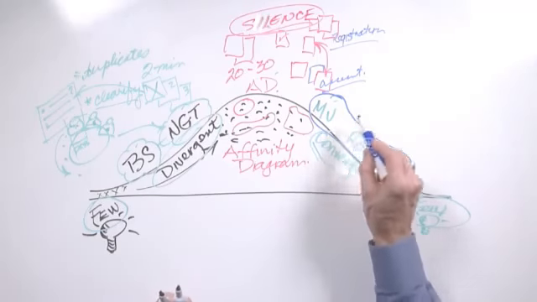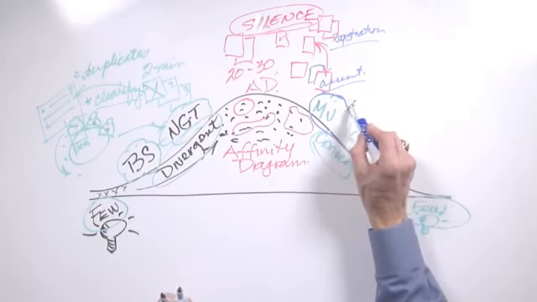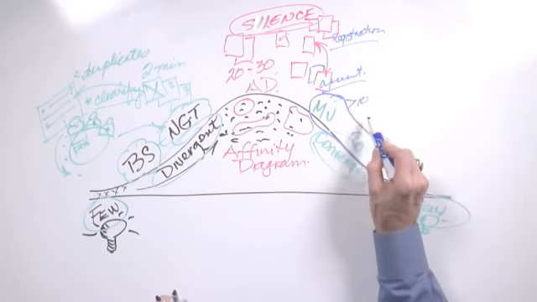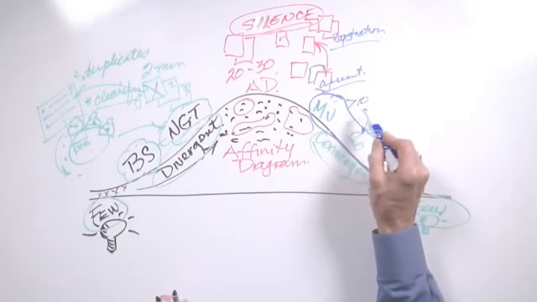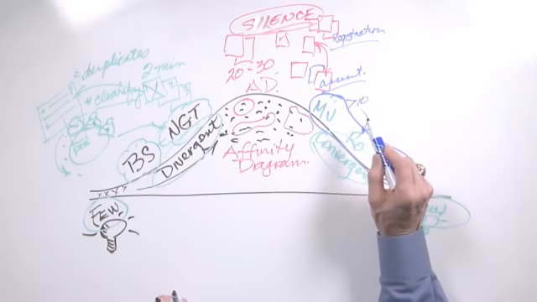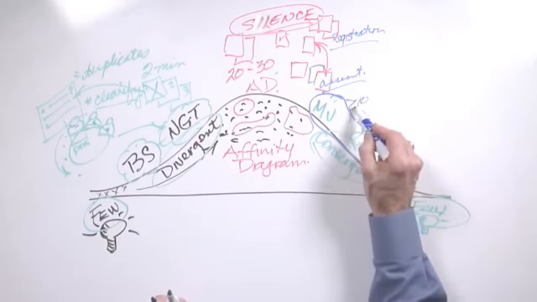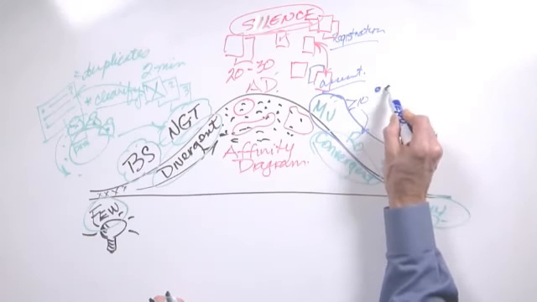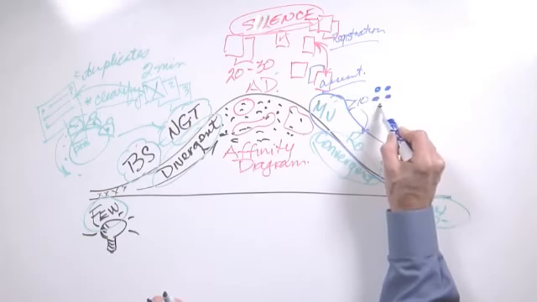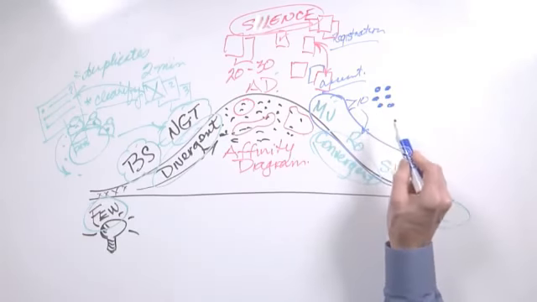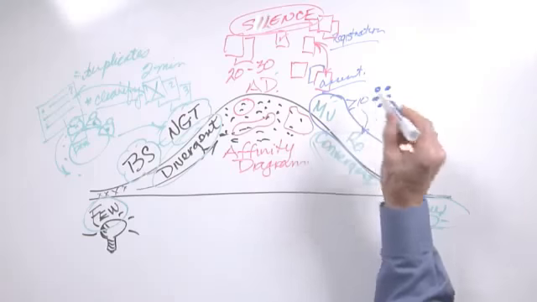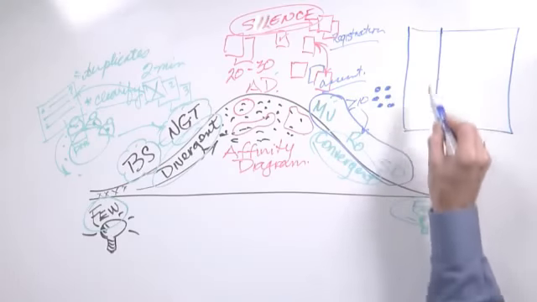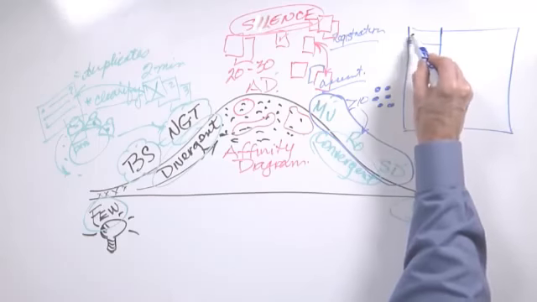What you do with the multi-voting, and again, this is when you have more than about 10 ideas. If you have less than 10 ideas, you can go right to rank ordering, because people can rank order up to about 10 things before it gets too confusing. But if you've got more than 10 items, you need to go through multi-voting. That's when you give everybody little sticky dots, colored dots, and you ask them to put a dot by each idea. So what you would do is you make a matrix where you have the ideas here.